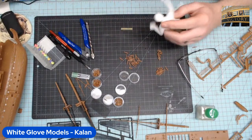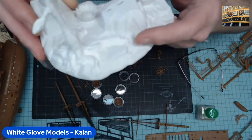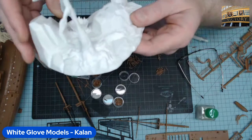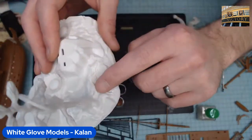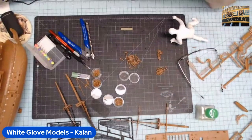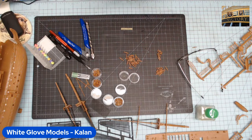But the base looks really good, where I put all that putty in around here. What I ended up using was the Milli Putt, first time ever using that, and I'm impressed with it because there were massive gaps. You could stick a pencil through there, so that's kind of been a fun learning kit to practice and learn on doing figures and bases.